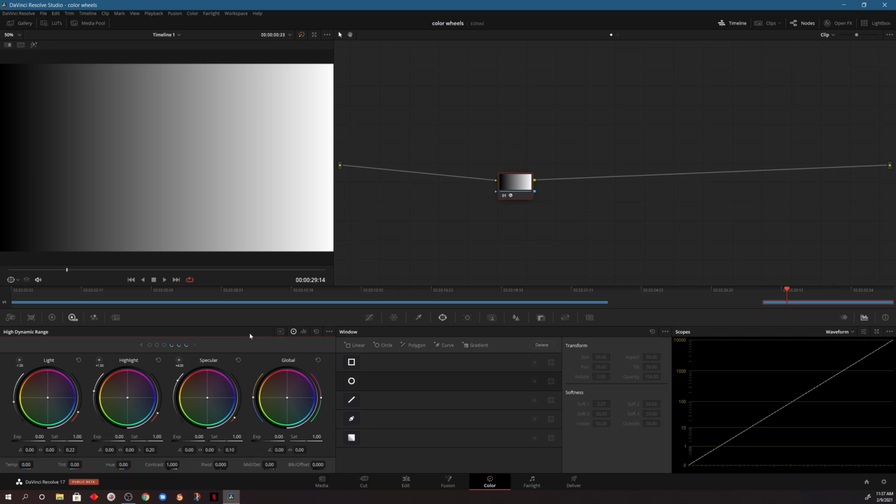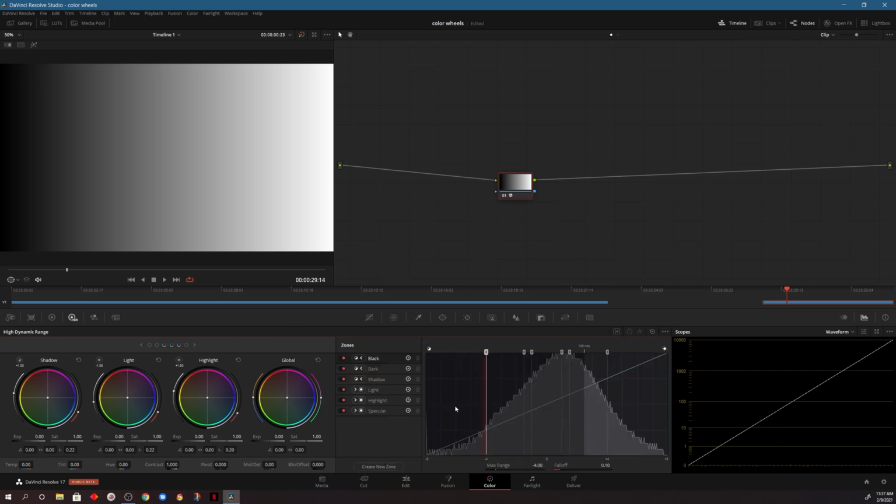So we can see that if we head over into our zone window. Up here on our HDR color wheels, we can click on this and it opens up this window right here. So if I click on specular, it shows the brightest parts of the footage being over here and anything to the right is what it's affecting. Here are our highlights. Moving on, we have our lights. Again, you can see how it's facing in that direction and it encompasses everything to the right. Now, the shadow and lights, in this case, cover the most area, and they also overlap. So here's our light. If I click on shadow, you'll see the falloff is facing this way, but it's also on this side.